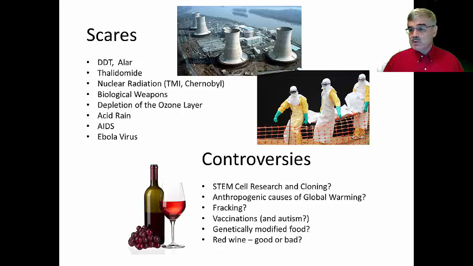There's been a loss of excitement over NASA space travel as these missions have become somewhat routine. And there have been questions or concerns over fracking and vaccinations and whether they cause autism. Fact check at this point: there is no linkage between vaccination and autism. That's just way blown out of proportion. Also, there are controversies about genetically modified foods. And I give as an example here the question of red wine, good or bad? It's an example of many things where we hear one side, that this is good for us, and then we hear a story about how it's bad for us. Red wine, good or bad?